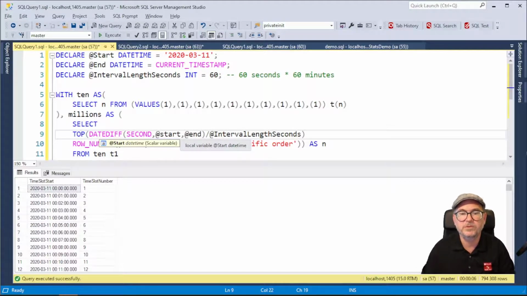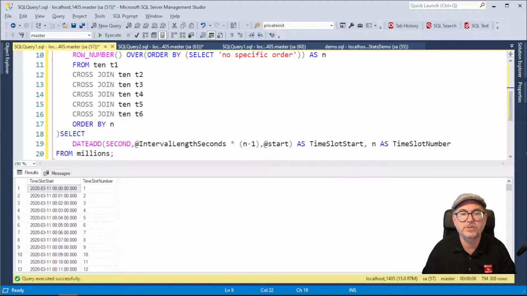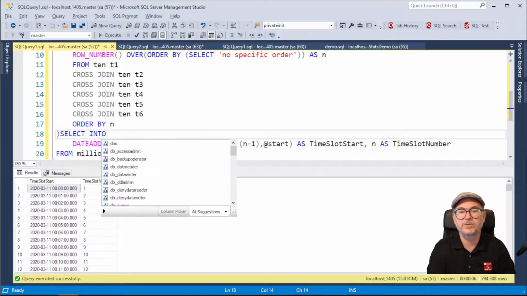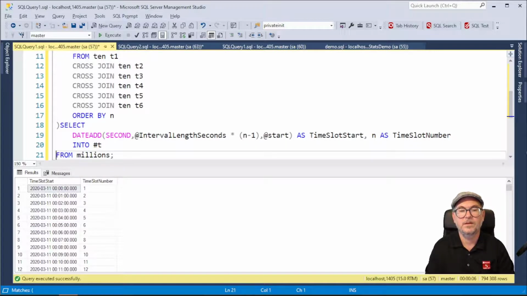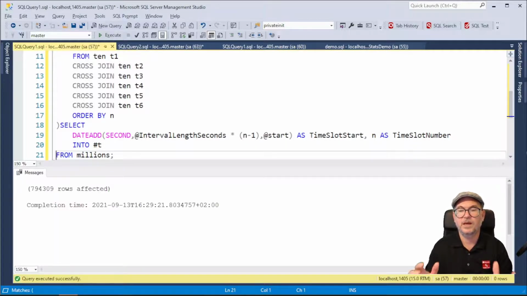We can put them into a table. So let's select into a temp table and run it again. I need to write it in the right order though. Let's run it, and it's done. 800,000 time slots, 1 per minute, from the beginning of the pandemic to now.